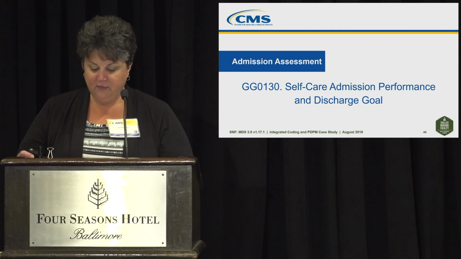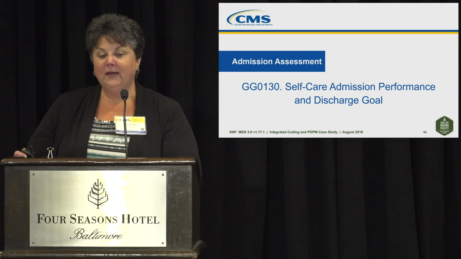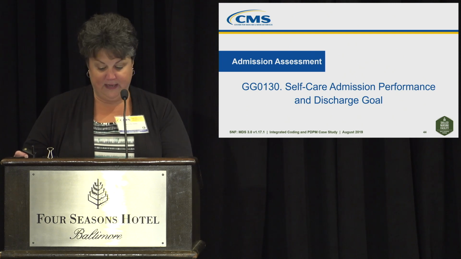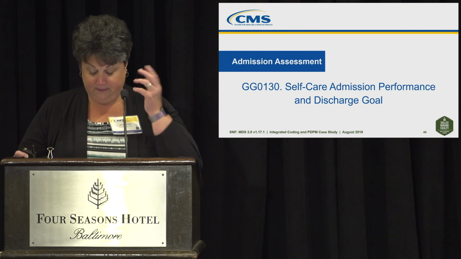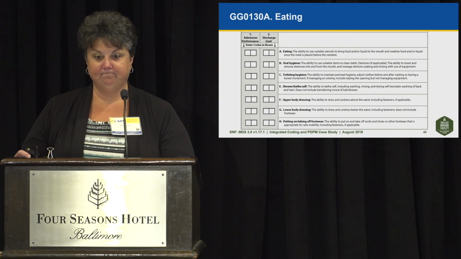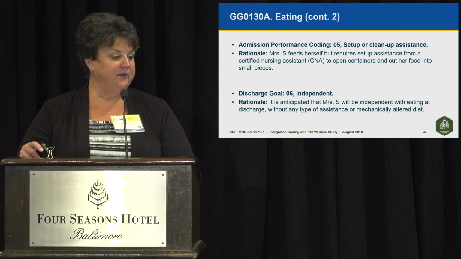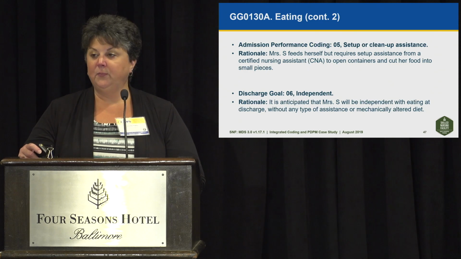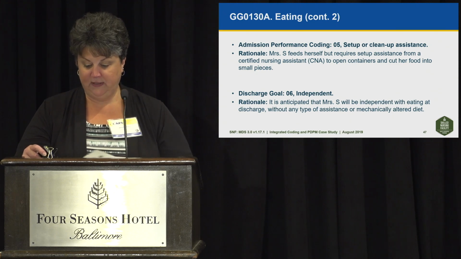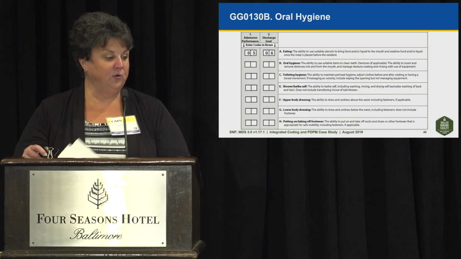All right, next let's go on to GG0130, or self-care, with her admission performance and discharge goal. Remember that the coding is going to reflect the 3 days of her Part A stay, and the idea really is to capture the baseline before the resident has benefited from any physical therapy or occupational therapy or any therapy. So how'd you code eating? 5 and a 6, it sounds like.